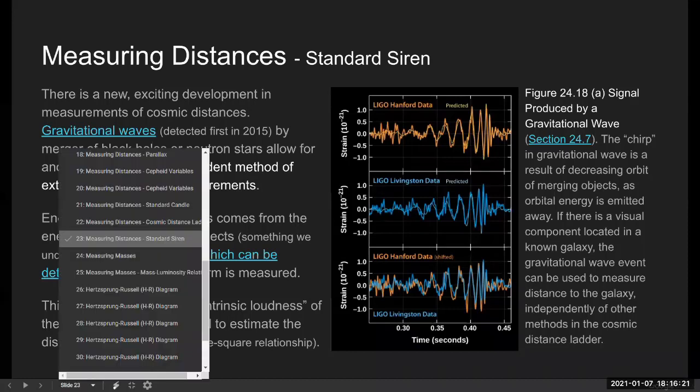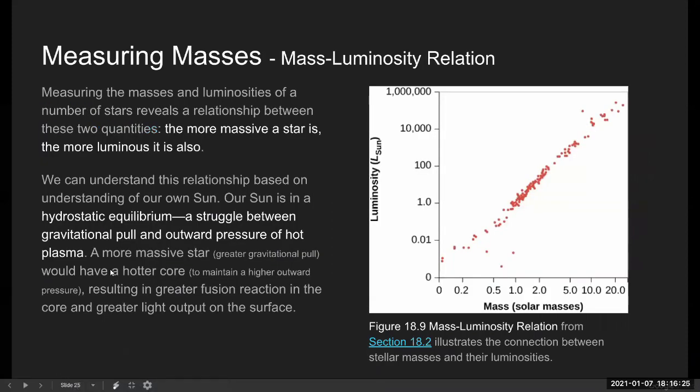So one more relationship that I need to highlight is the mass luminosity relationship. And to put together charts like this, it takes two entirely separate pieces of detective work. In order to figure out luminosity, other than standard candles, you need to figure out the distance to the stars so that from the apparent brightness, you can calculate the luminosity. Apparent brightness and distance together gives you enough information to calculate the luminosity.